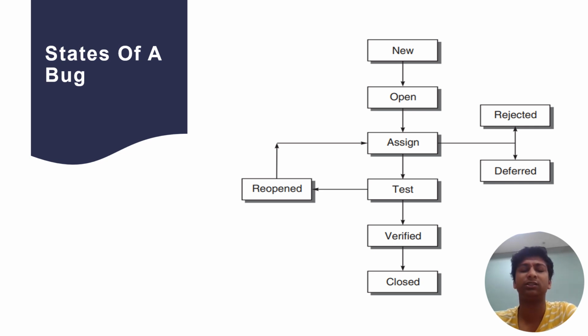Why is it reopened? Let's not talk about verified right now. Let us talk about reopened. It is reopened and again assigned to check whether the bug is fixed or not. If it is fixed, then we'll verify it, like, surely, whether it is fixed or not, and as soon as we say yes it is fixed, then we'll close the bug, the last step. So coming from new to open to assign to test, then reopen it to check whether the bug is resolved or not. After doing that, we'll go for verification and then closing it. Right.